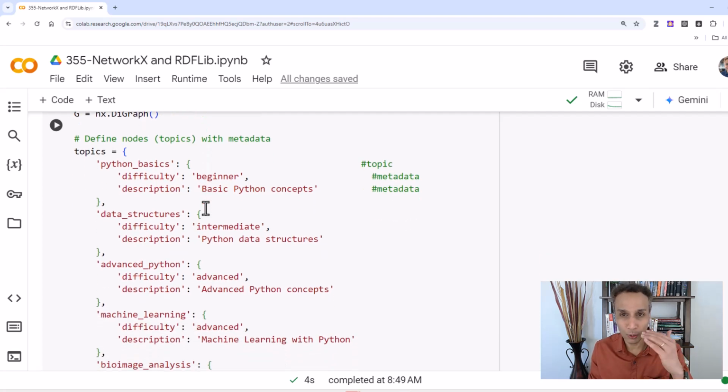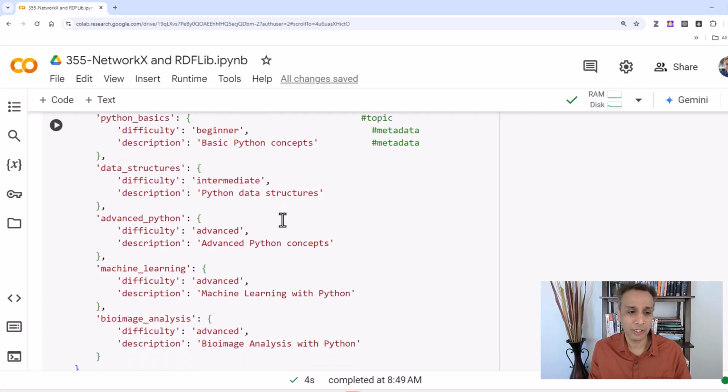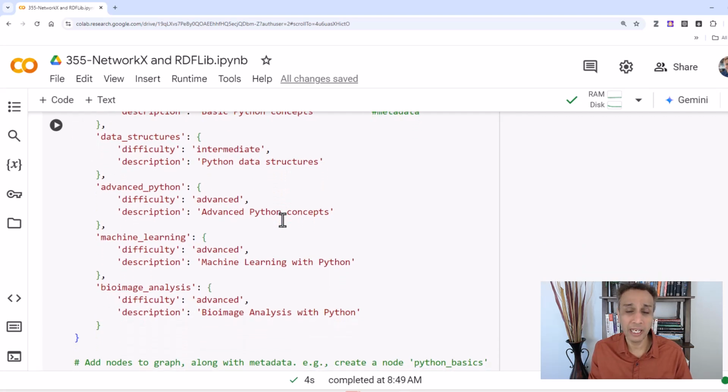And then we define the nodes. You can define one node at a time, like I showed you in the PowerPoint presentation, or you can just define a dictionary. In this case, I'm defining a dictionary of topics that includes the node names, Python basics, data structures, advanced Python, and each topic has a couple of attributes associated with it, difficulty and description. These are the two, right? So I just defined a handful of nodes.